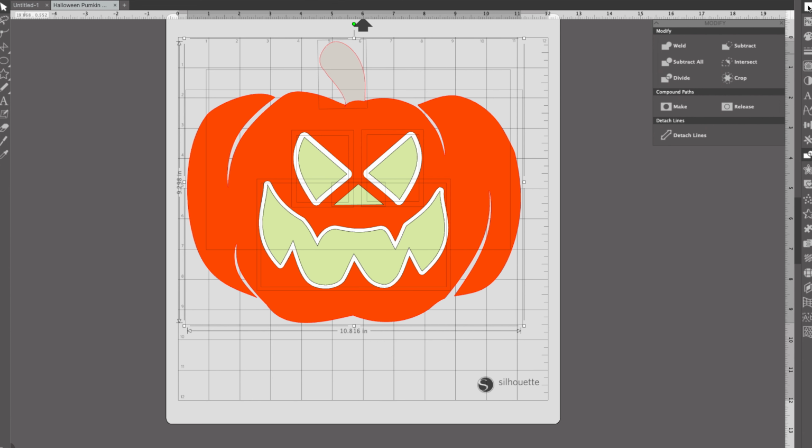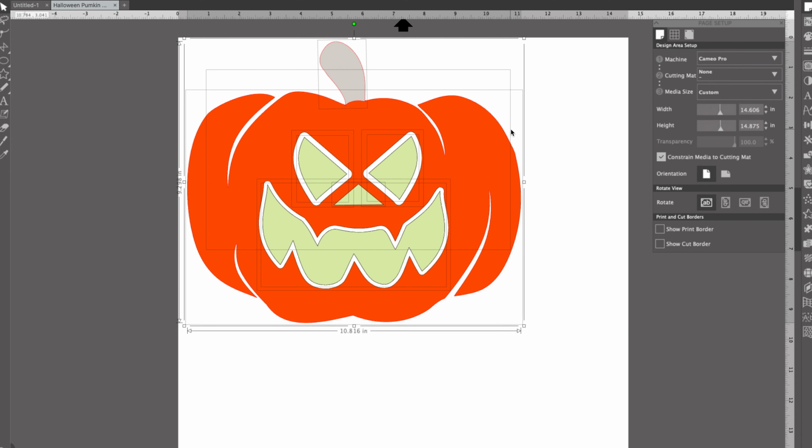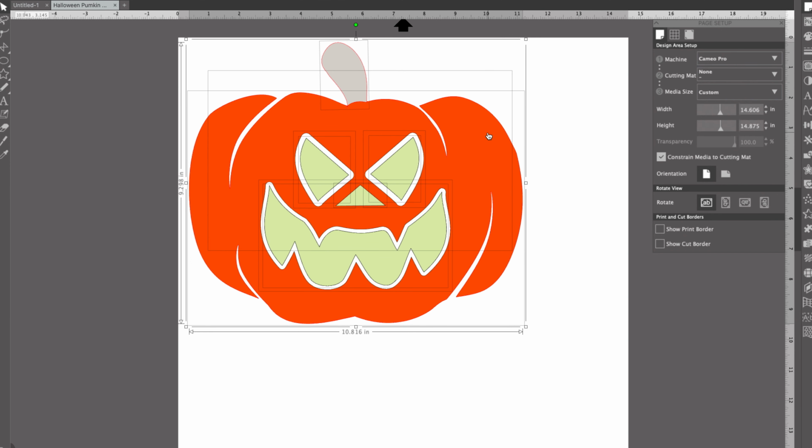So let's just set up our page really fast. We're using the Cameo 4 Pro. Gonna select that, and we're not gonna use any cutting mat, so we put none on here, and we just situate our pumpkin on the area where we want it to cut. And now that it's flipped horizontal, which we technically didn't need to do because our design is symmetrical, it's a good thing to get in the practice of doing things the same so that you don't run into issues later on down the line.